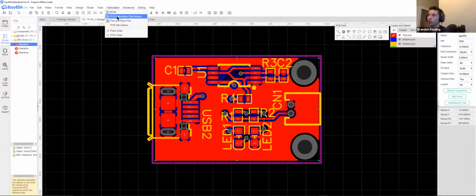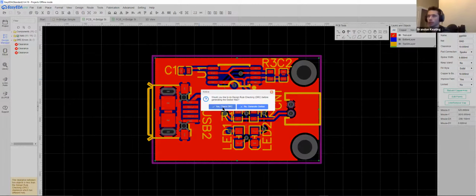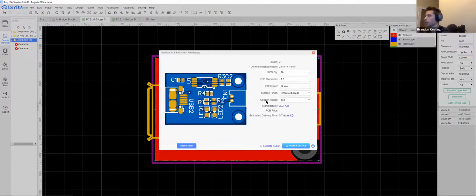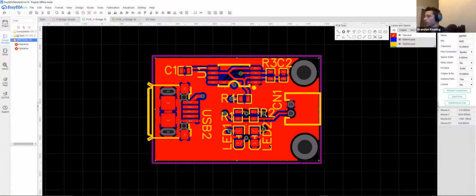Now, if we do our Gerber, I always forget to save. Yes, we want to check DRC. Perfect. It's back to the same 2 errors that we don't care about. And we can generate these Gerbers.